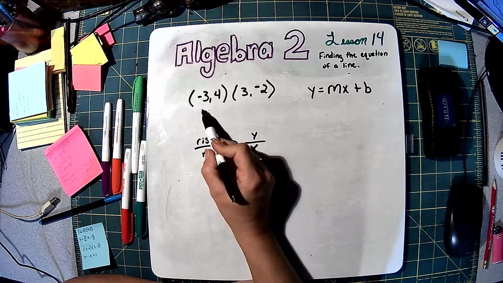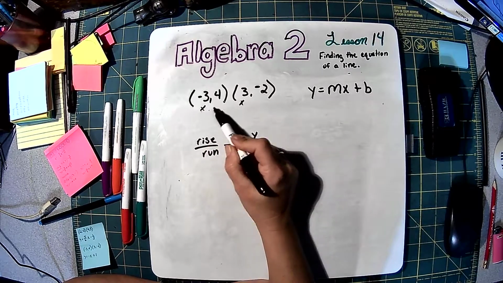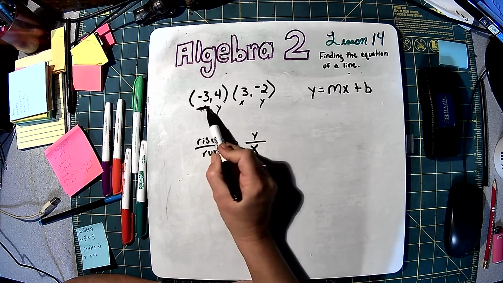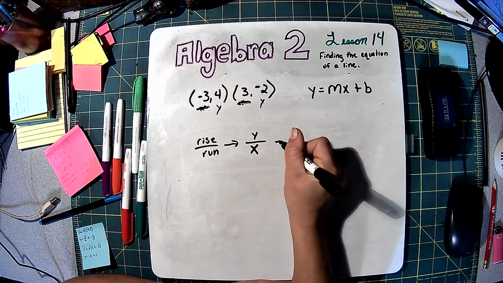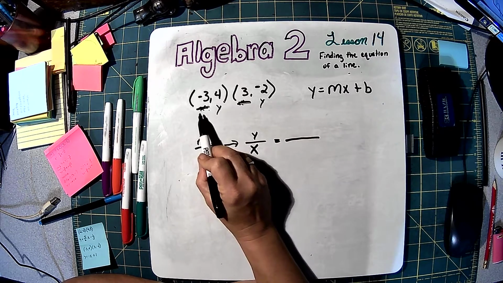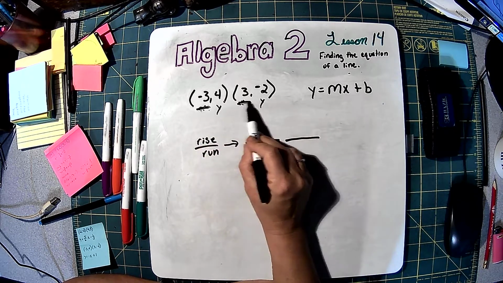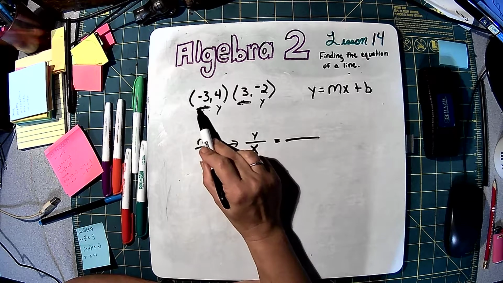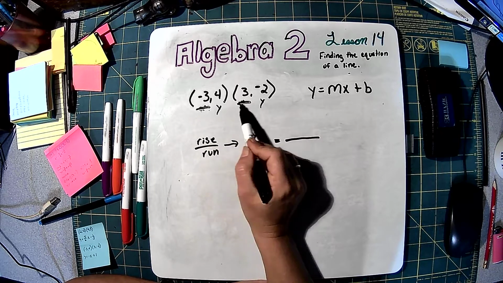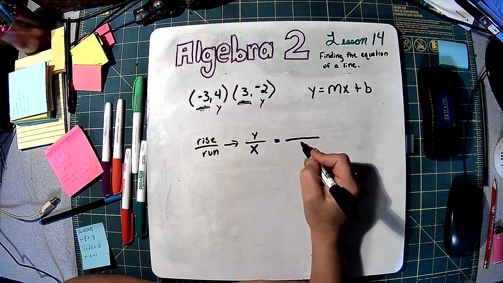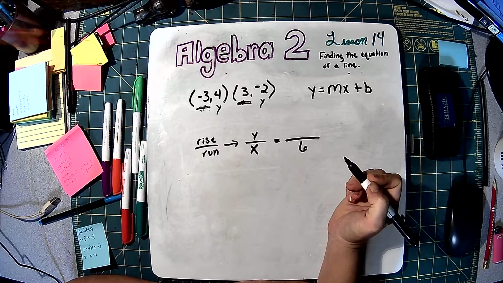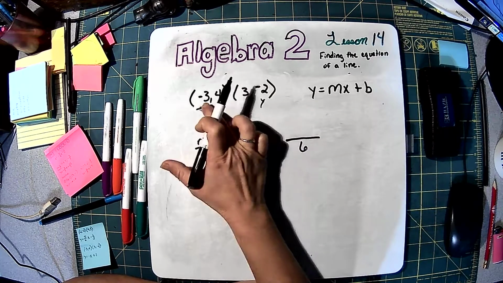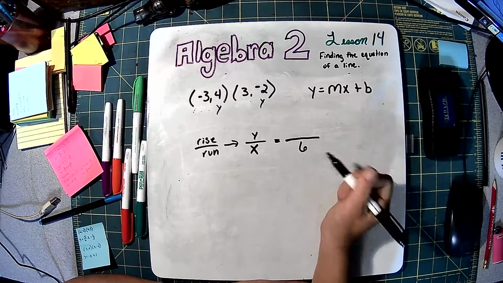So if I look at these, I know that these first 2 are my x and these second 2 are my y, right? So here's x and here's an x value. So how much does it change from -3 to +3? Well, I know I'm going up, so it's positive, going from negative to a positive. And I'd have to go up 3 to get to 0, and then up 3 more to get to 3. So that would be 6. I would move 6 spaces to get from -3 to +3. All right, so that's my x, and that has to go on the bottom because that's my run.